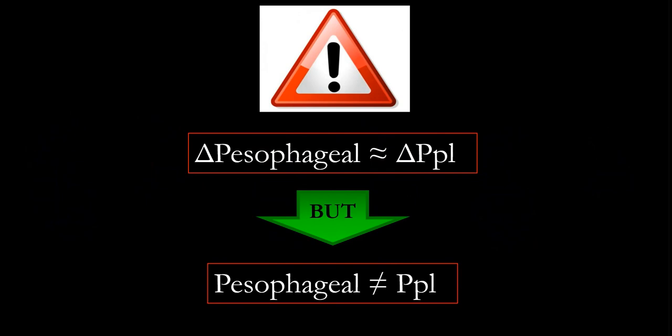The delta esophageal pressure — any way you look at it — when you change the pleural pressure, you change the esophageal pressure. The ratio is one to one, whatever the position, whatever the gravitational forces, whatever the volume matching problem. So who cares about the absolute pleural pressure? I think it's extremely convenient to look at the changes of esophageal pressure. With esophageal pressure, most of the things from the previous lecture become clear without many doubts.